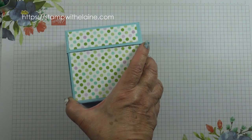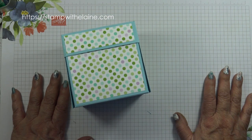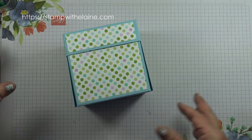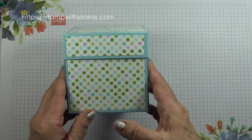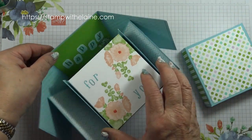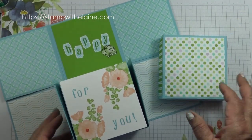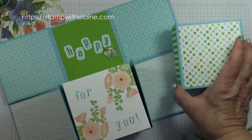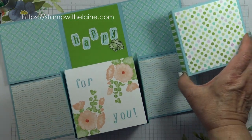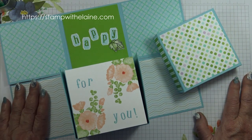It's not hard to do, but it is time consuming. If you break it down into little sections and complete each section, then join them together, it will be a lot easier to do. I hope you've enjoyed it. So that's how you make an infinity box. It's a box within a box, and it's a lovely way to say happy birthday to someone.